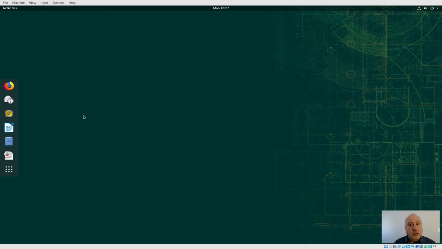And the next thing I want to demonstrate is the Office suite that installs by default with openSUSE. What you may find with other operating systems is that you get a stripped down word processor and that's it. If you want something better, you're going to have to pay expensive licensing fees. With openSUSE and other Linux distributions, you get LibreOffice, which is a full-fledged Office suite. So I'm going to open the word processor.